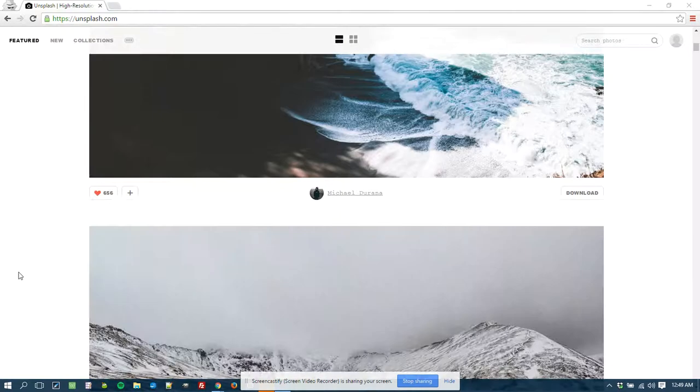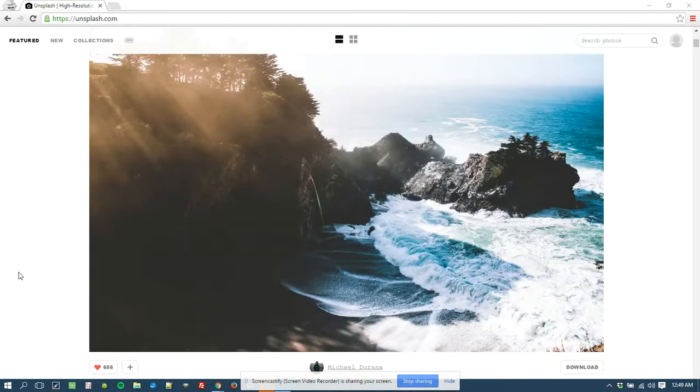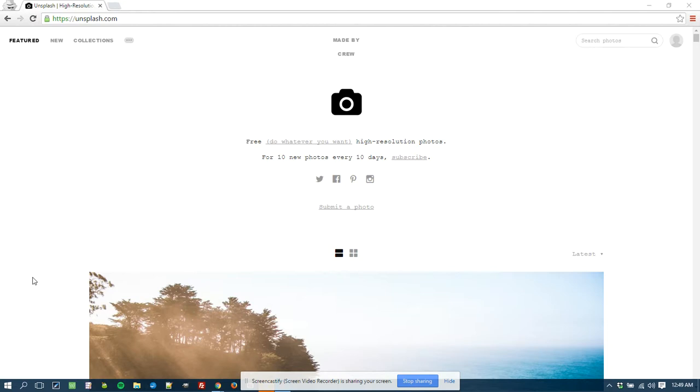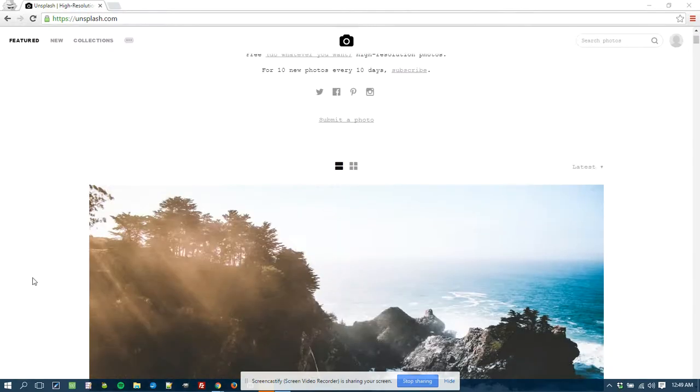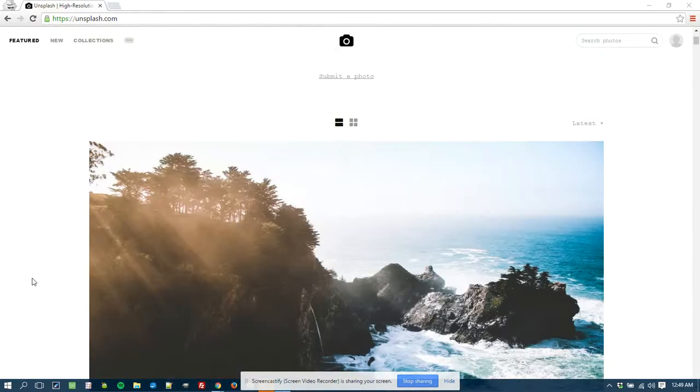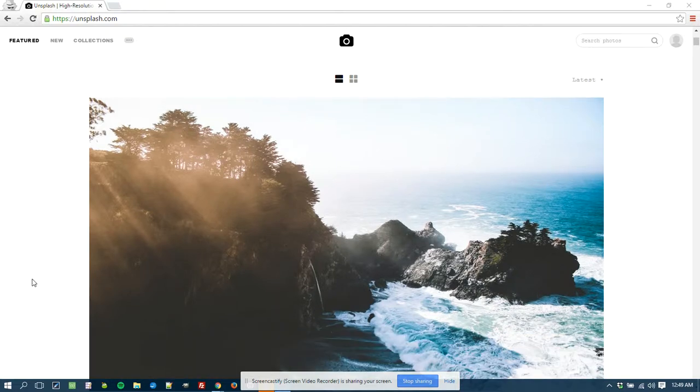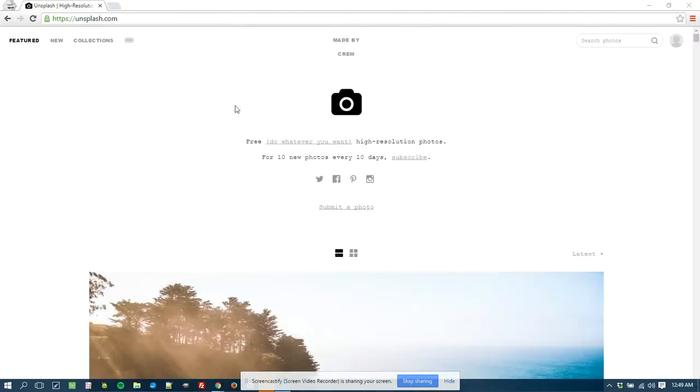That's a really great feature because a lot of free stock image repositories allow the photographers that submit their images to toggle and tweak and basically set their own terms, which is great, but it really can be a bit of a challenge for the average user to figure out what they have the right to use images for and what they don't, and how the photographer finds it acceptable for you to use their work. Unsplash takes the guesswork out of all of that. Every photo that you find in Unsplash's repository, you can use however you like.